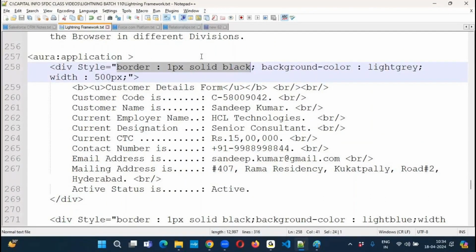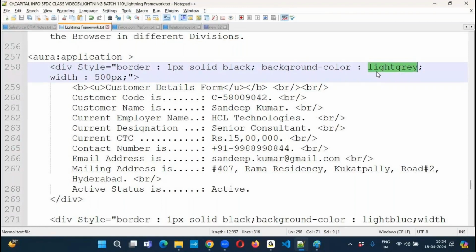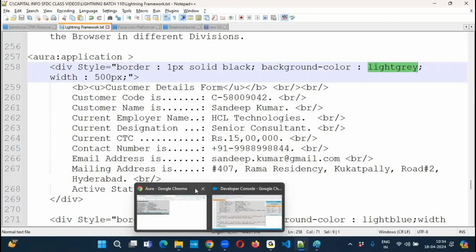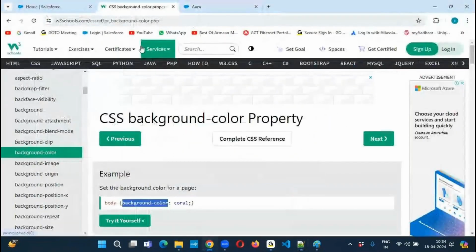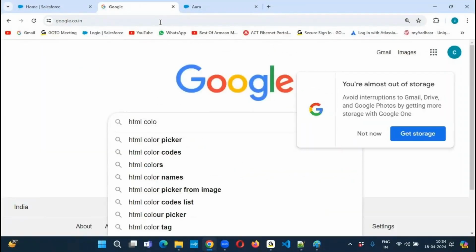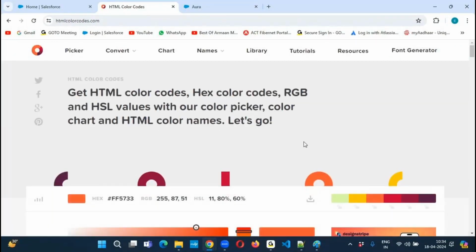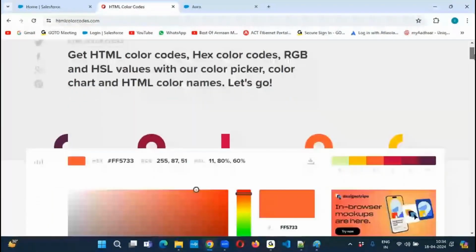Okay. So now in this case, if any property names have some mistakes, it will show the error message here. If you're giving some wrong color over here, it won't apply that color. That's it. Simple. Standard colors will be available here. You can give all the standard colors also, or else you can go to the HTML colors. In order to get the HTML colors, you can go to Google as well, and from there you can get the colors. HTML colors. Color codes will be available over here. Different color codes you can see over there.